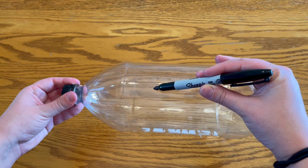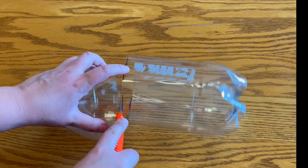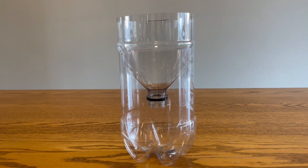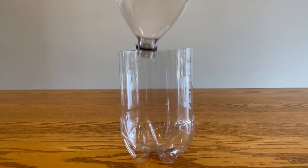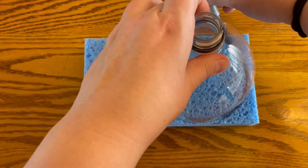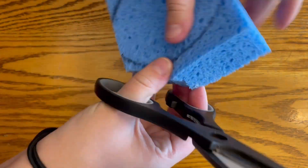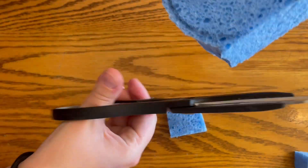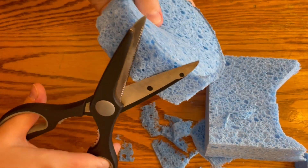Cut your paper into several smaller pieces. First, we want to cut the top off of the pop bottle about a third of the way down from the lid. You may need an adult's help with this part. We can set the top half into the bottom half of the bottle to make a funnel and a catching basin — just don't forget to take off the lid of your bottle. Next, we need to cut our sponge to fit into the top of the bottle. Use your marker to trace around the bottle so you know what size to cut. You want the sponge to fit snugly into the bottle and not be too loose. Remember, it's easier to cut more off than to put it back on.